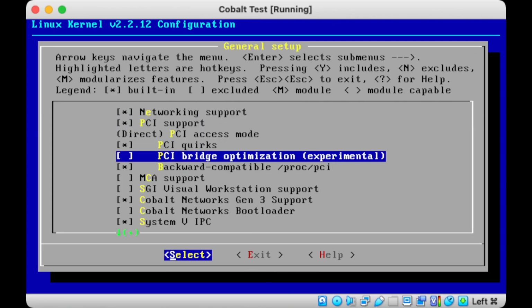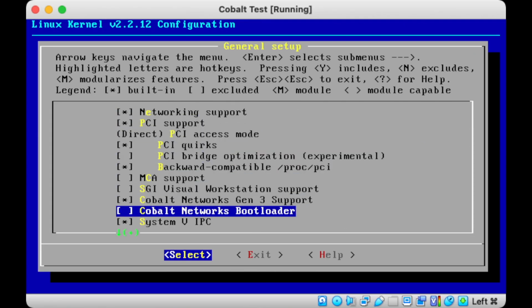Once again, it's a stomach feeling driving me ahead here. I'm gazing through the kernel configuration and eventually I stumble across this interesting bit here, though I was not looking for it actually. What is the Cobalt Networks bootloader? Remember me talking about the ELF kernel previously? Can it be that using this option here actually builds, may I say, the other missing half, which would be required to make it work with the real Cobalt machine? It's totally irrelevant for now, as I'm dealing with the VM setup here, but may be worthwhile to drill down to fully understand how the bootstrapping really works.